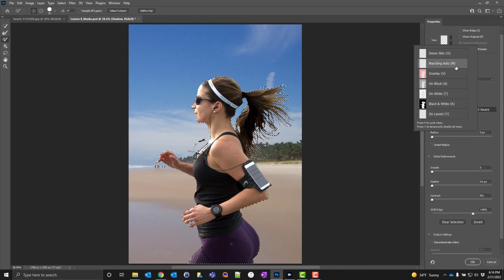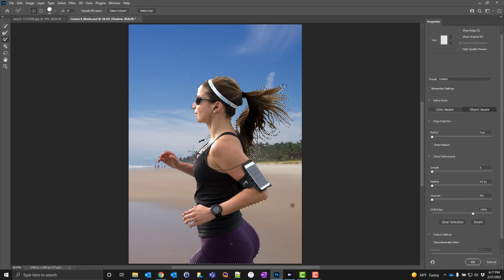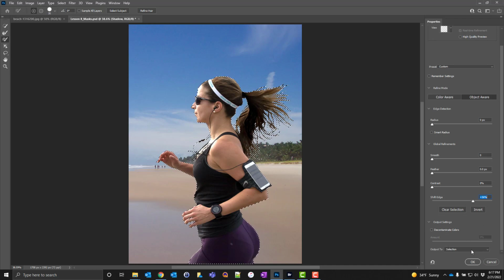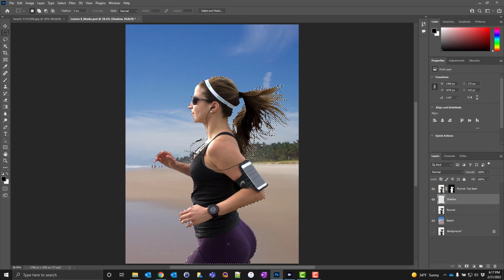I'm going to show the marching ants because by default it's not going to show it. So I could go less or more. I'm going to go a bit more. In the output settings down below, we're going to output to a selection. And then I'm going to just hit OK. So here we grew the selection a little bit.